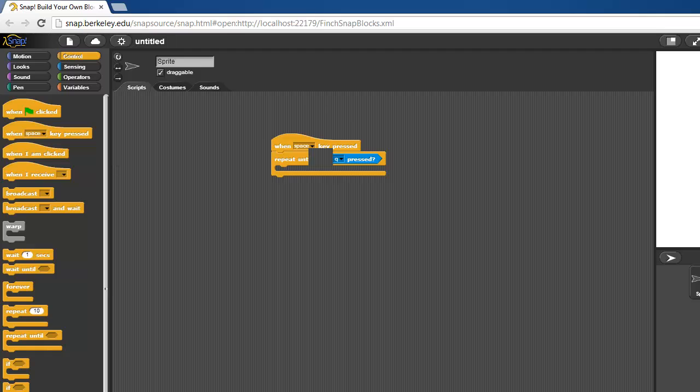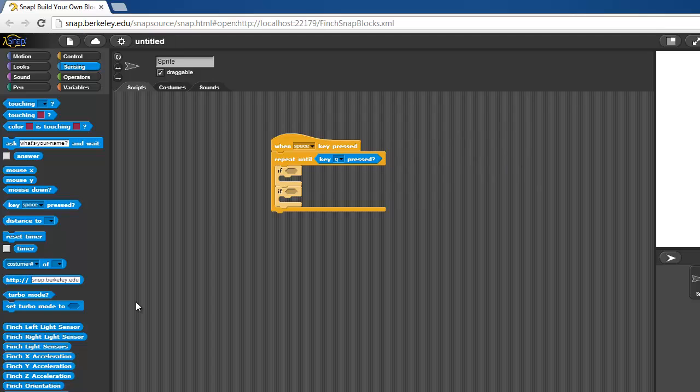And I'm going to have a couple of if statements. And I'm going to use the left obstacle and right obstacle sensors and put them into these if statements. So if I see something on the left side, I'm going to do whatever I put in here. If I see something on the right side, I'll do whatever I do in here.